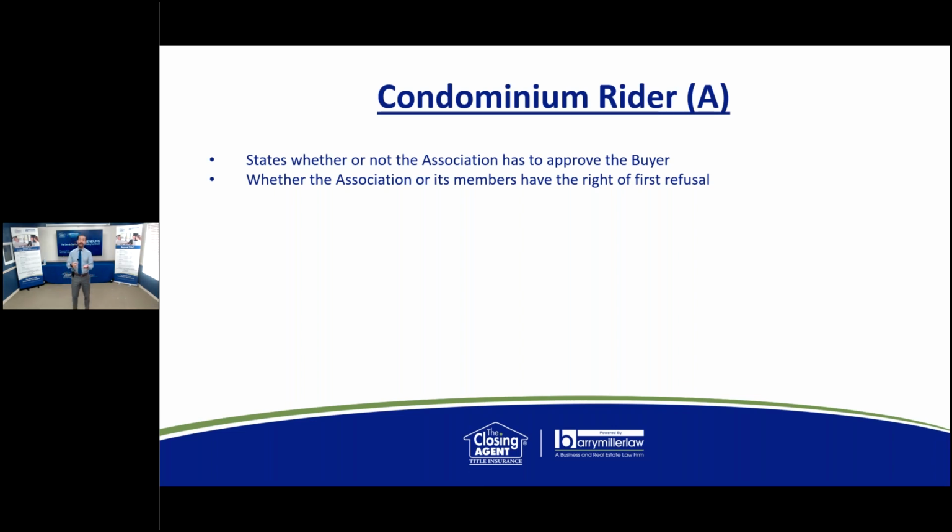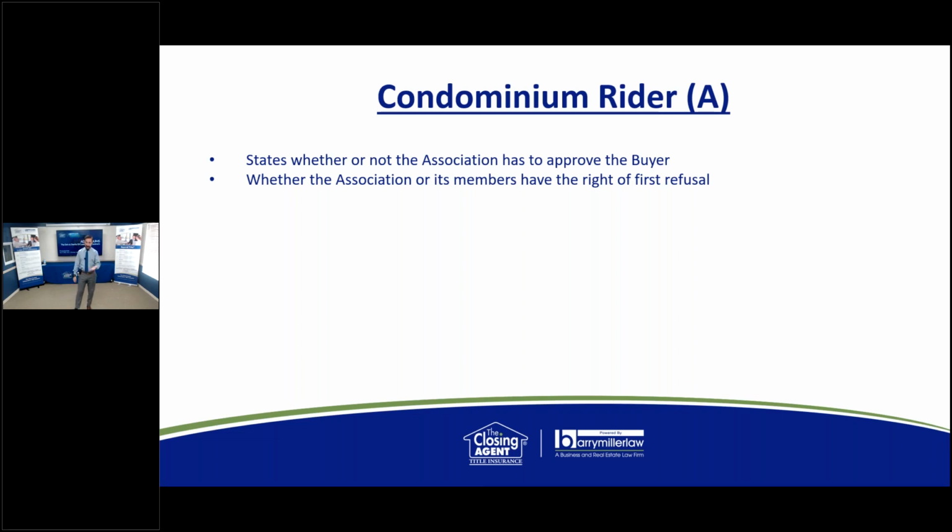Now, the reason is so that you as the listing agent can put on there how much the HOA dues are, if there's any special assessments coming up. You can include in there, for example, if there's parking spaces or parking garages, and it'll just make everything go smooth. Now, the other thing I've always told everyone to do is when you take a listing, call the association or email them and ask for the information.